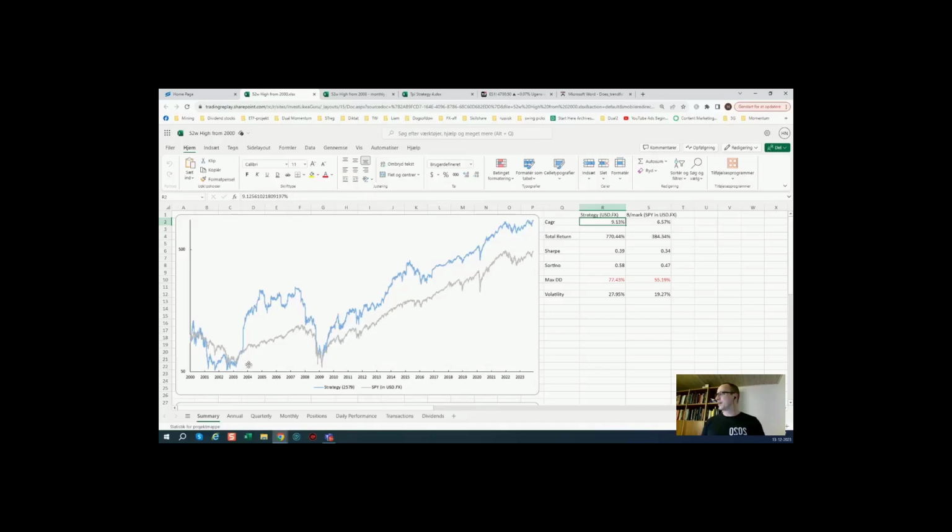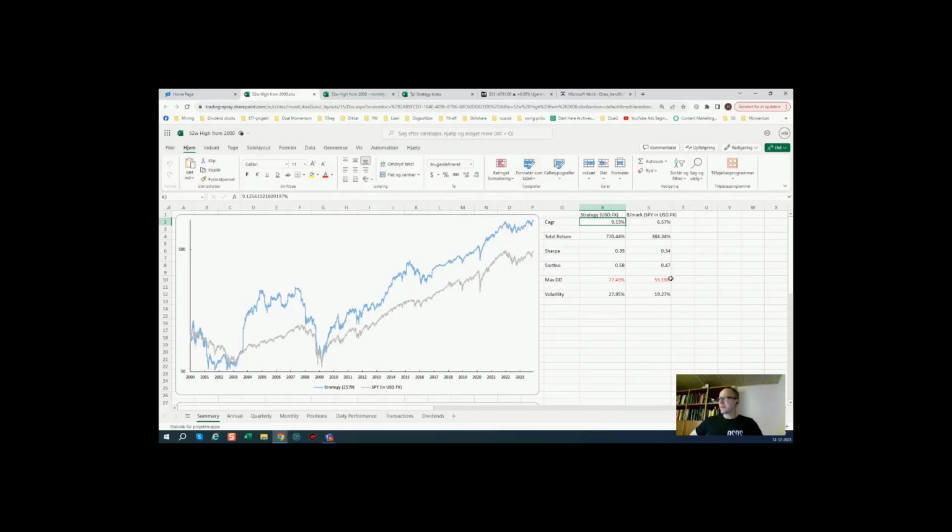And in this period, we have had the dot-com crash over 2000 to 2003. We have had the financial crisis from 2007 to 2009. And then, of course, we have had some rough years here in 2011, 2012, 2015, and 2018. And then, of course, the Corona crash. And we have had some tough times over the last couple of years as well. So this is a very good data set. We have had both very strong bull and very strong bear markets and everything in between.